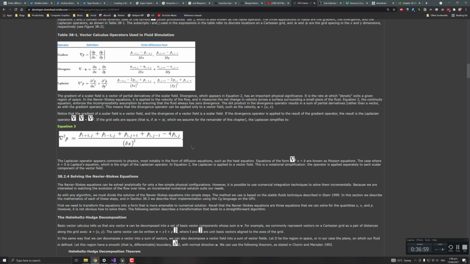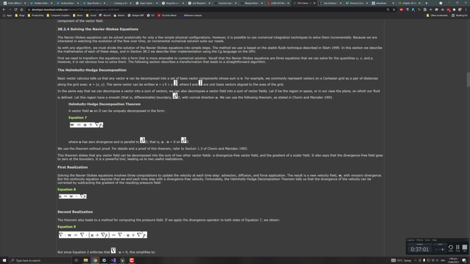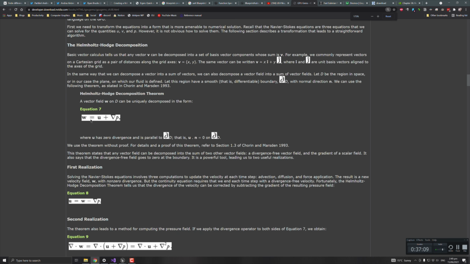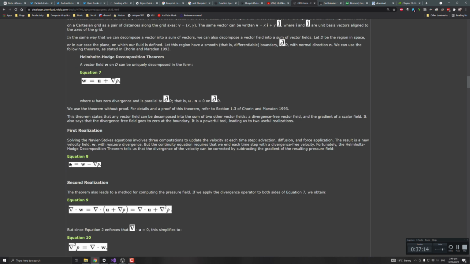And the way that you can solve for this divergence is you have a velocity field which is divergence free. That's what you want. But what you currently have is this W which has divergence. There's stuff flowing into regions where there's not enough flowing out.